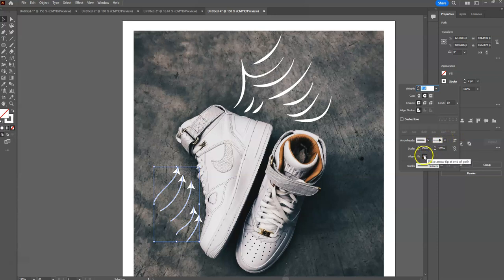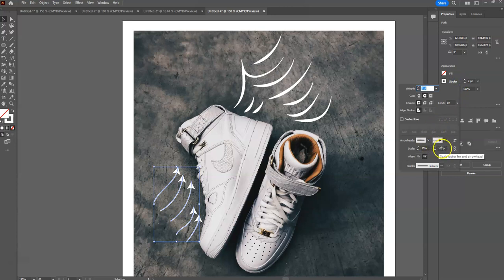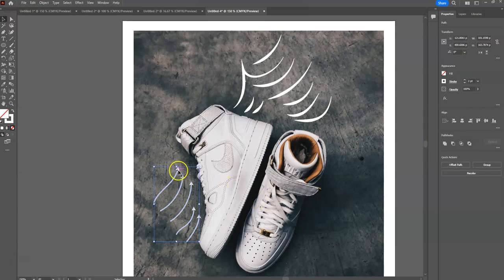Heads, path, extend tip beyond path. Okay, so that's just that. I think, is that 50%? Nope. I was just trying to see there how, oops, I went too big on that. Let's just try that. No, there is, though, I do recall some way to reduce, oh, there we are. That's the one, maybe. There we go. So if the arrowheads are too big, you can reduce them there, okay?